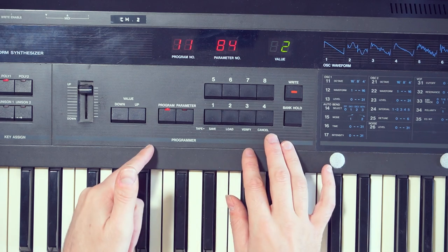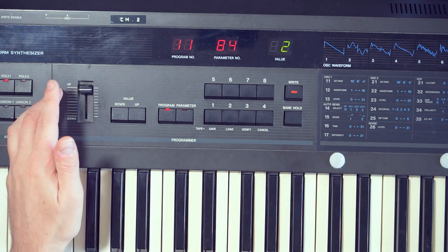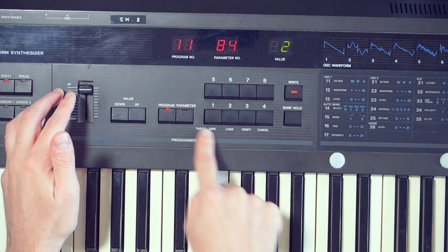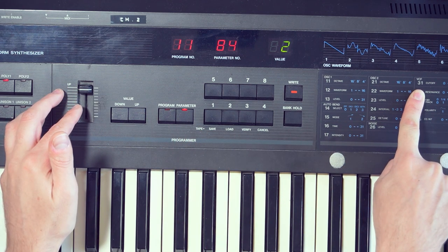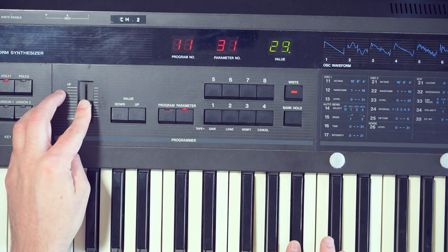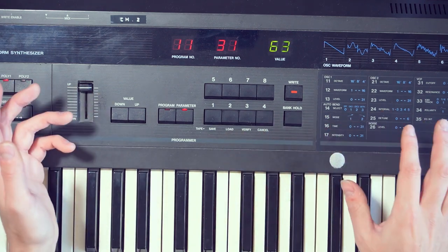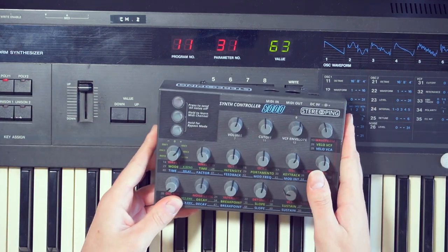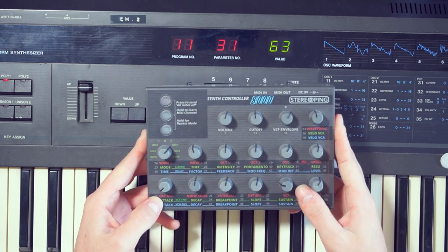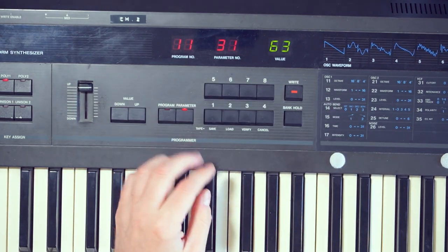For editing the sounds, you get this rather primitive interface, which is a bit like the DX7 with its single slider. You find the parameter you want to adjust and enter its number. So that's 31 for the cutoff frequency. We can adjust it with the slider. So you don't have one knob per function or anything. However, there is an aftermarket controller called the Stereoping, which comes as a kit that you can build yourself. That said, I don't really mind this interface that much.